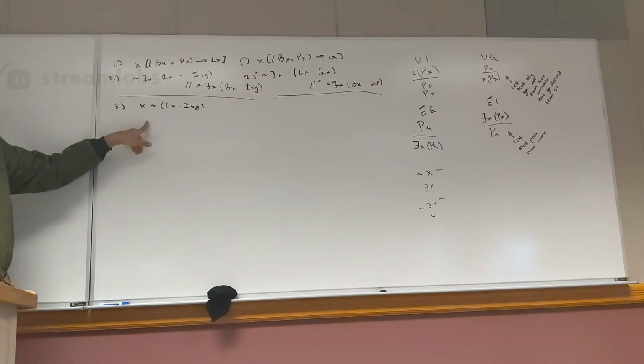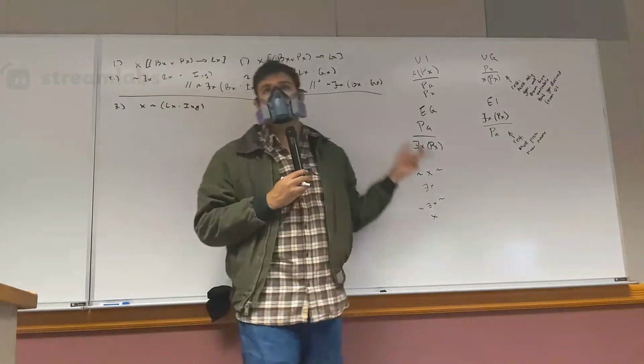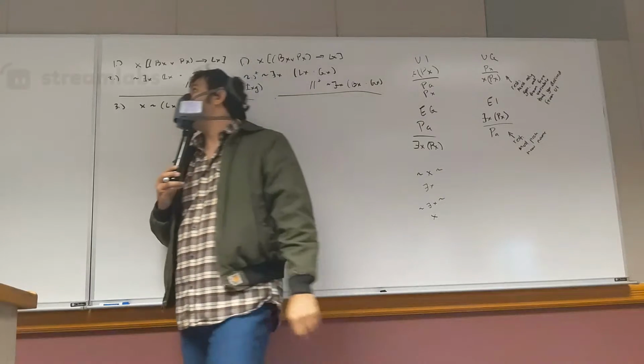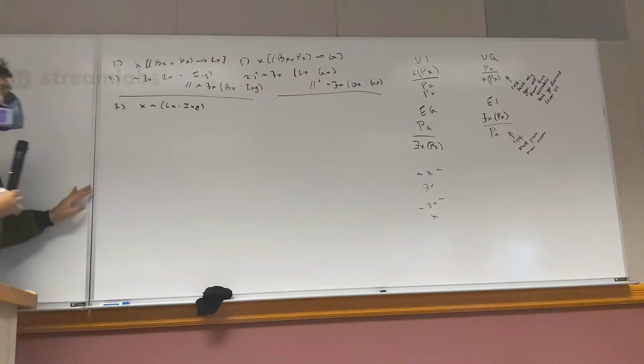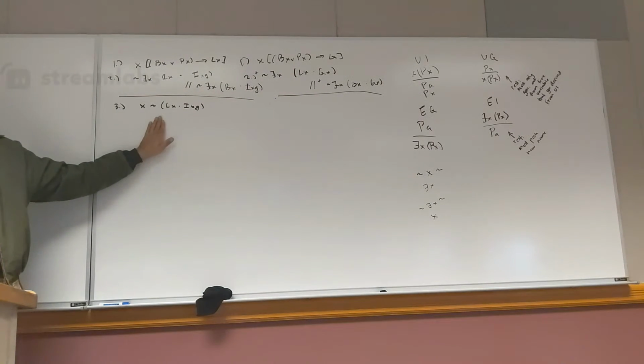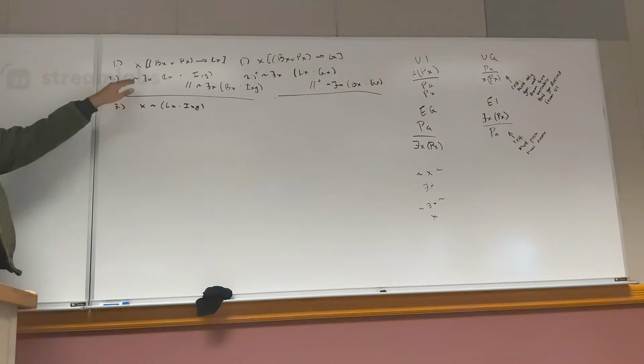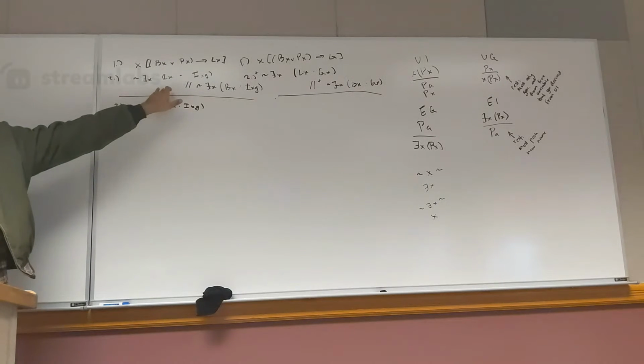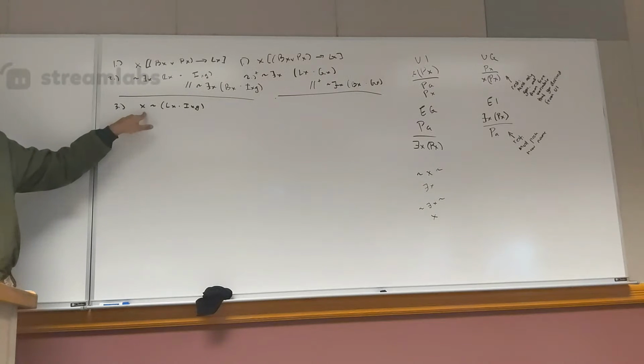You just couldn't. Our rules don't cover anything about negations, right? So we would have had to have the foresight to use a universal with a negation after it here. That's more complicated than just knowing how to do this, right? So that's why I teach it to you all up front.